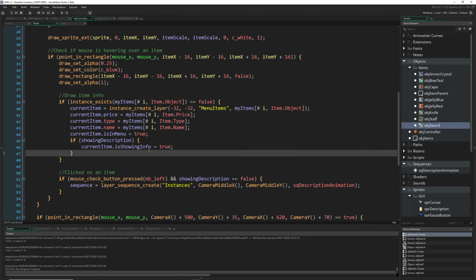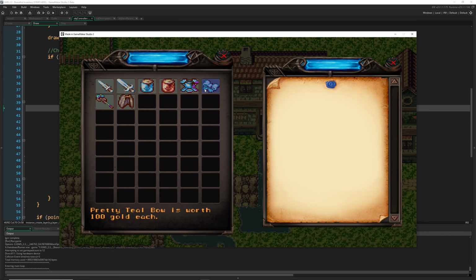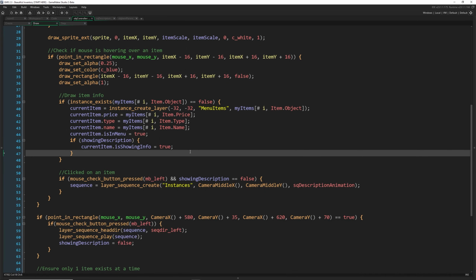And that is fine because we can destroy all of them, and then we're still hovering over that object that we just created, and it will make it again. So it's totally cool. Now let's try it again. We hover over this, and there we go. So now each of these actually have their own price, and we can see that it's working just fine. And if we come off, we don't have any errors, everything works great. If we bring this up, nothing happens because we don't have any drawing information for it yet.